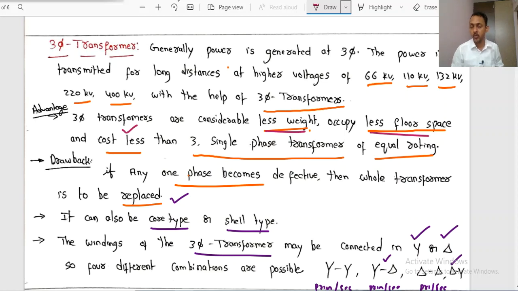Why is power transmitted over high voltages for long distances? Because if the voltage level is high, for the same amount of power to be transferred, the current will be low. Since the power has to travel long lines of 180 kilometers, 120 kilometers, or 80 kilometers, the line will have some resistance. When the current magnitude is very high, I squared R power will be lost in the lines itself. For that reason, they transfer the power at higher voltage levels. Again, while using that power, they step down the voltage to lower levels, right? Thank you.